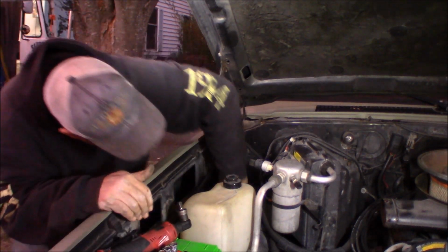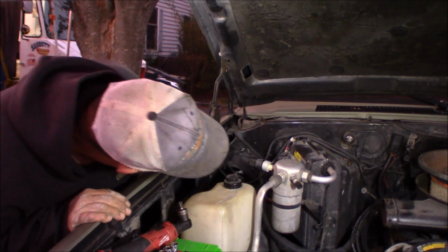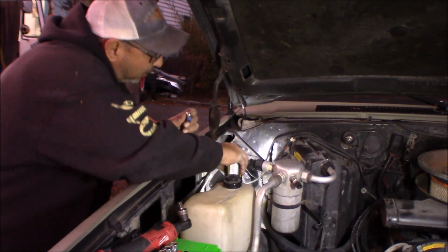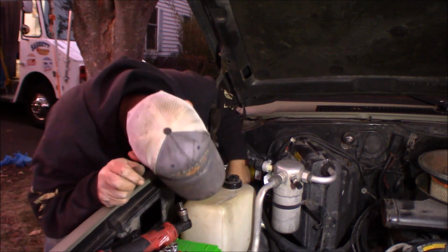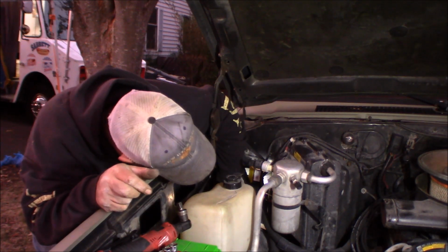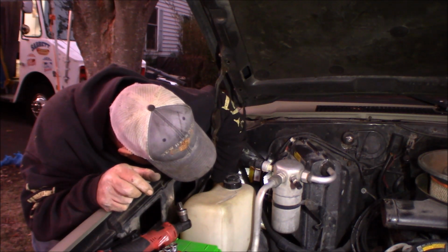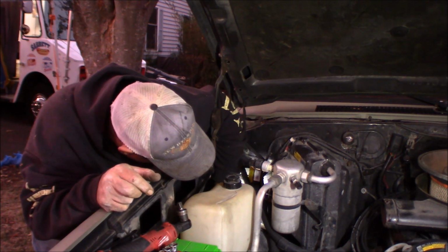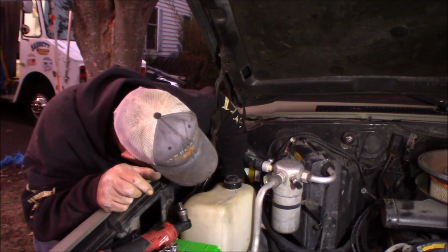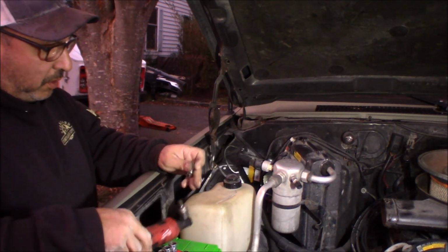So, a little tape around the screw to hold it in place, and I'm going to try to get my hand down there. Once I figure out which hole it is, because it is getting dark, just like my wife said it would. I got it started.